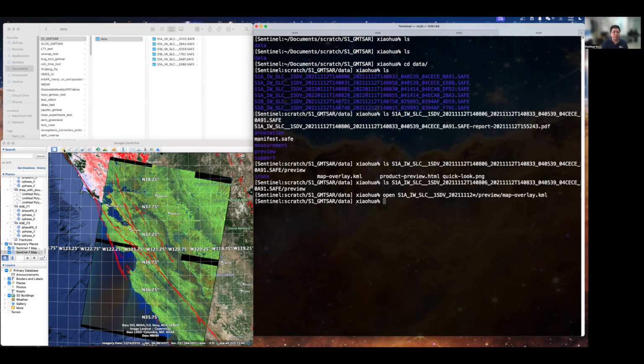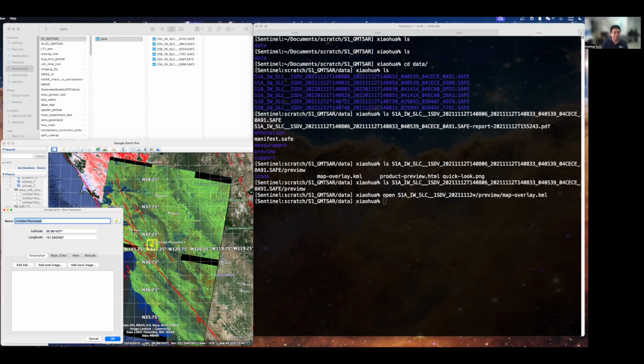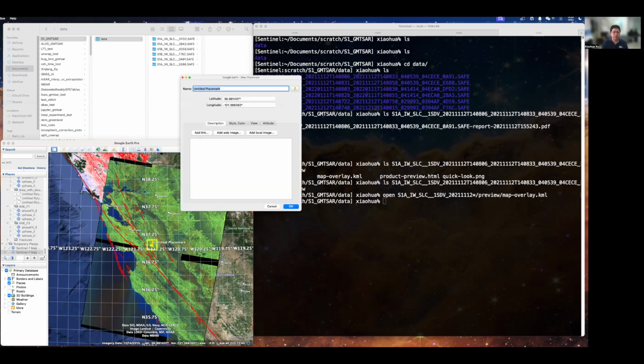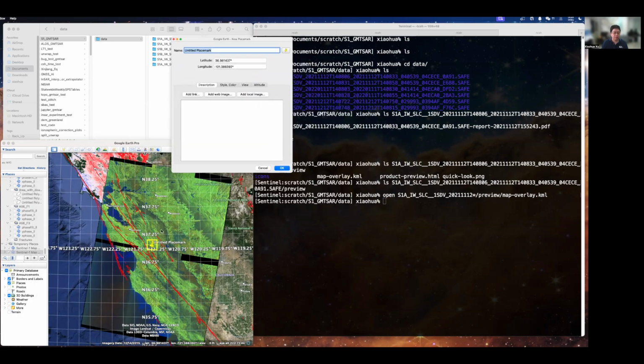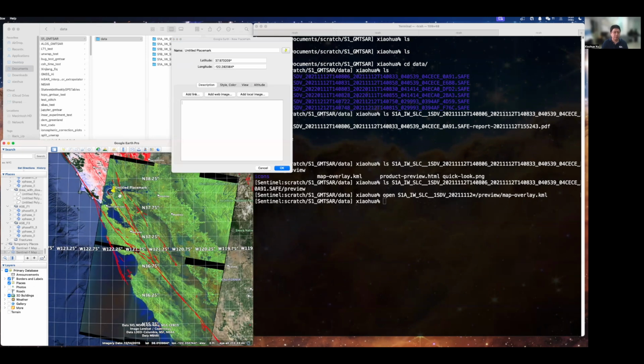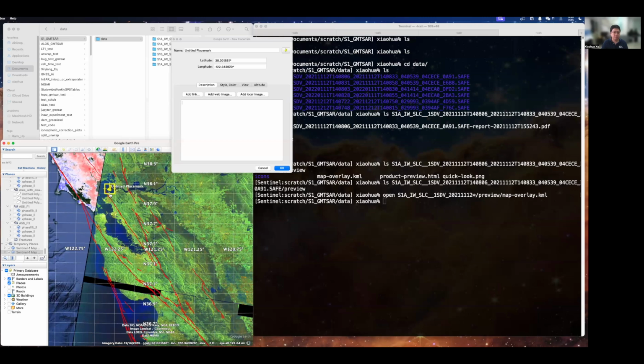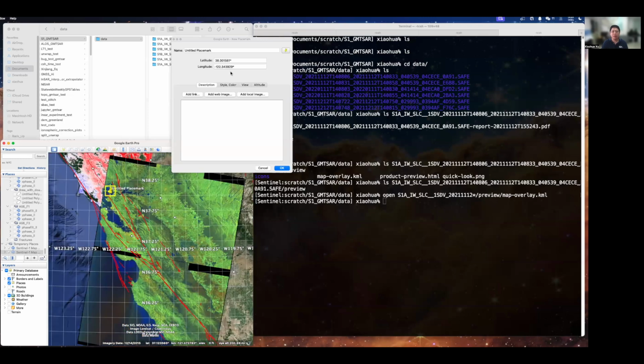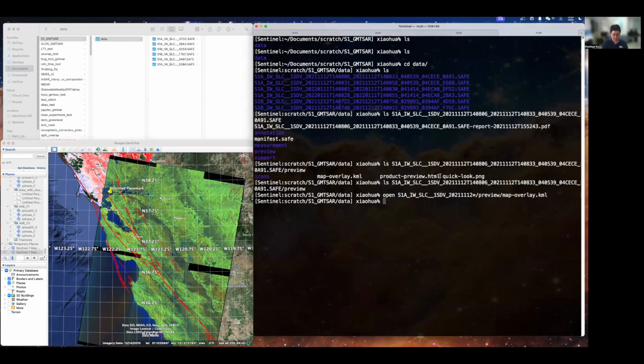So what we're going to do is drop a pin over here to let us know where our area of interest is. For example, I am interested in the creep on Hayward Fault. So I'm going to drop a pin to the northmost side of Hayward. And then we're going to copy these coordinates back to here.